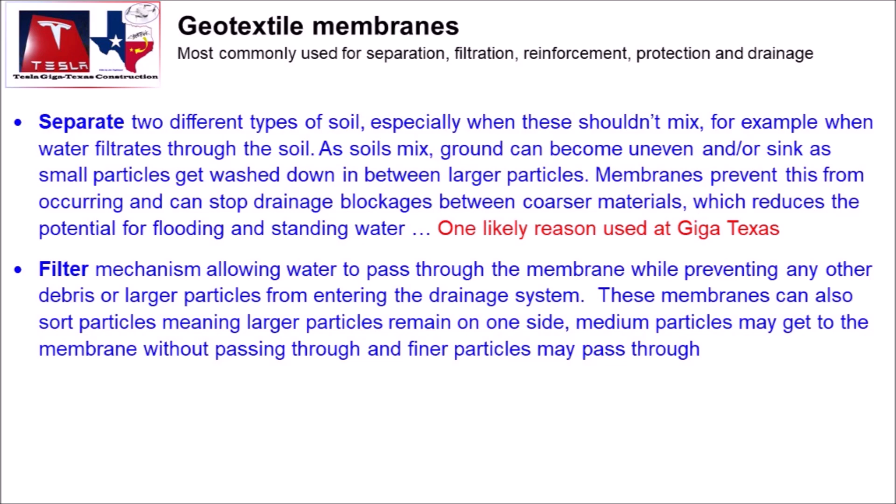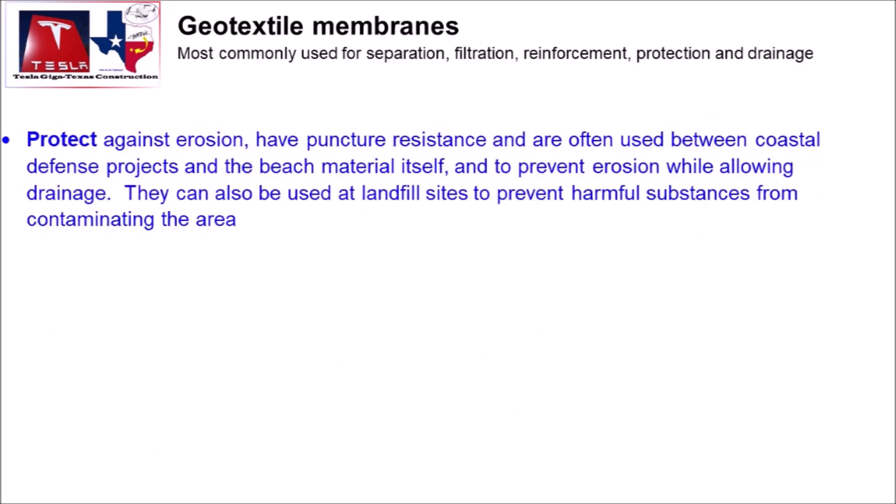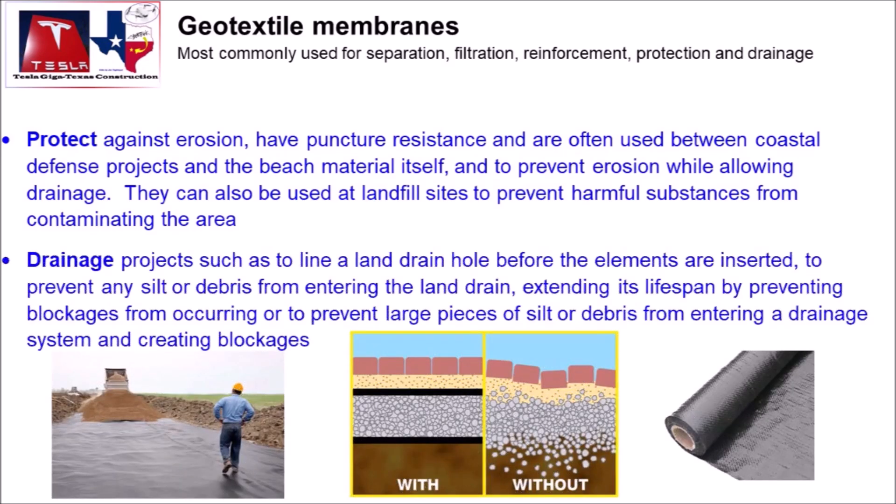Pain Industries of San Marcos, Texas is the surveyor of Tesla Giga Texas. On August 6, 2020, they were starting the first of 27,000 survey points — construction stake staking around the perimeter of the current construction site. According to two of their employees, they are on contract to complete this work within 60 days. These survey points are being used by the designers and construction company to finalize the location and orientation of the buildings.